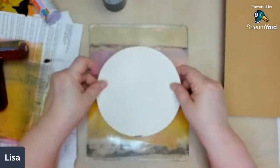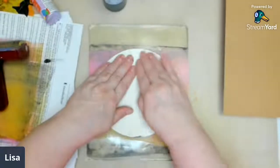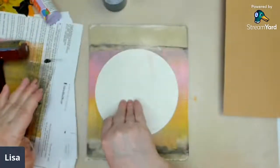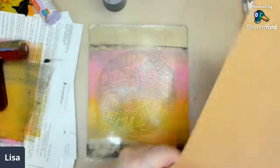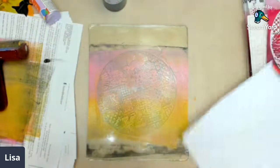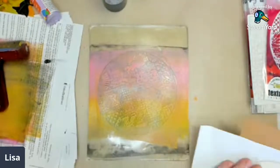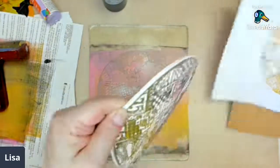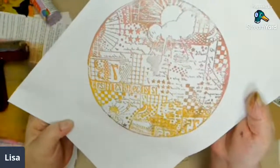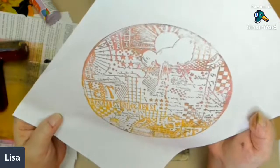Okay. Try this. Rub it down. I'll put this back down on this red one, the other side of the red one. Rub that down on that piece. See what we get. Oh yeah, look at that. That is so cool. That is really cool. Love it.